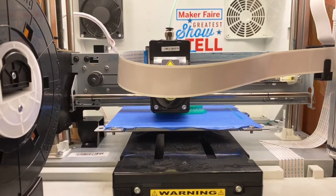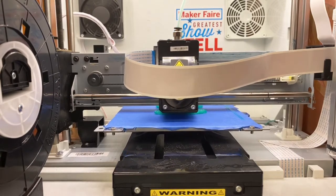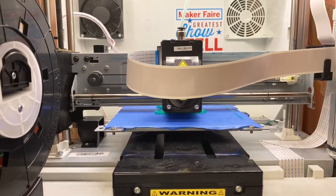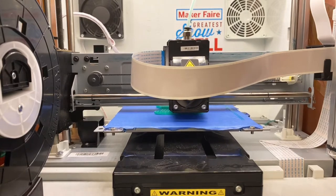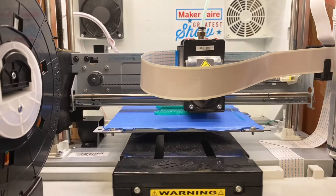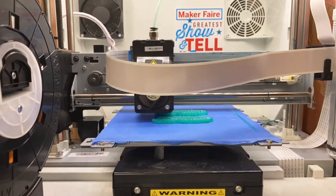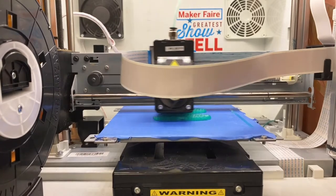Like I said, the printer itself has 1,003 print hours on it. After 1,003 hours of printing, something's bound to go wrong, but 1,003 hours before it really kind of bit the dust or had a major malfunction is pretty good by my standards.